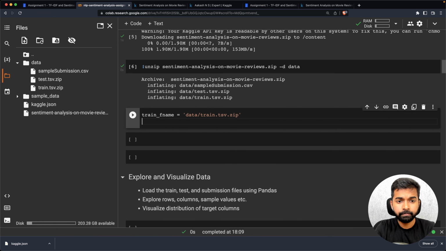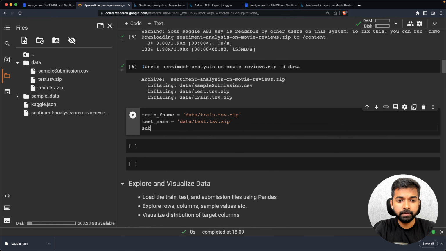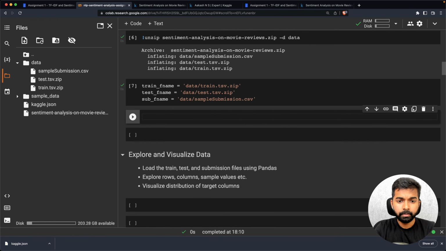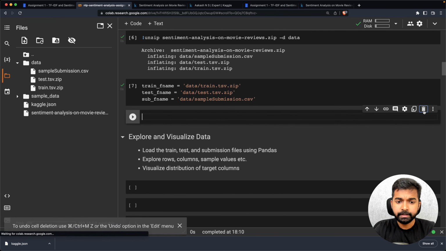And then we have test_fname equals data/test.tsv.zip. And then we have the sample submission file. I'm just going to call it sub_fname, data/sample_submission.csv without a zip. And now we are ready to start exploring and visualizing the data.